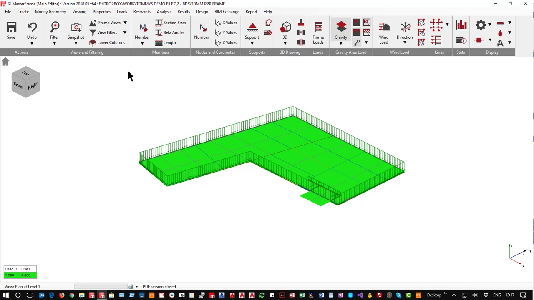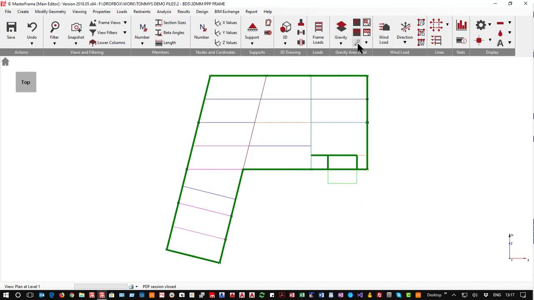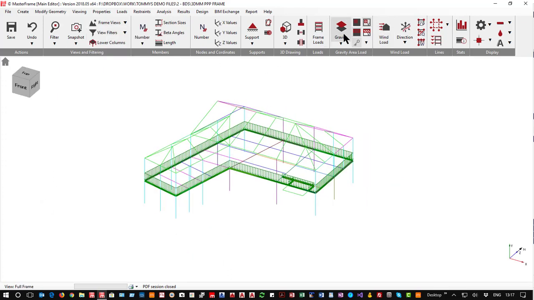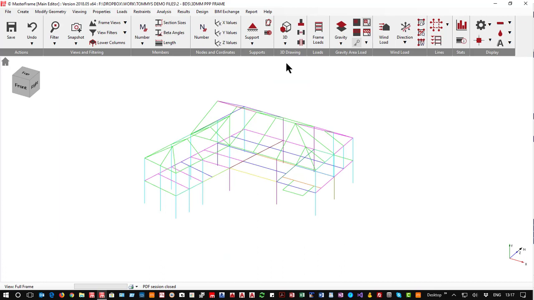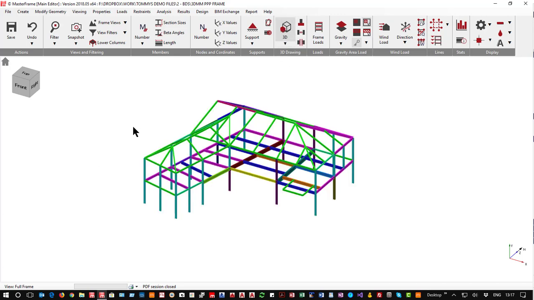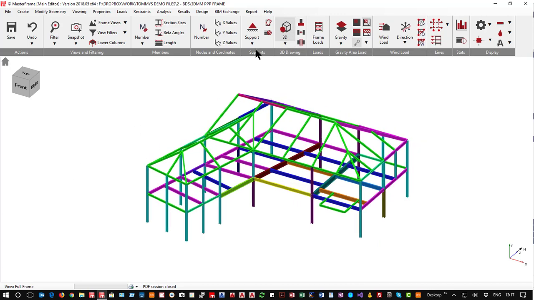What I also do, if I just take all of this off, go back out to full frame, take all the line loading off, take the gravity off, and go to 3D. What I frequently do is I create two 3D view snapshots.